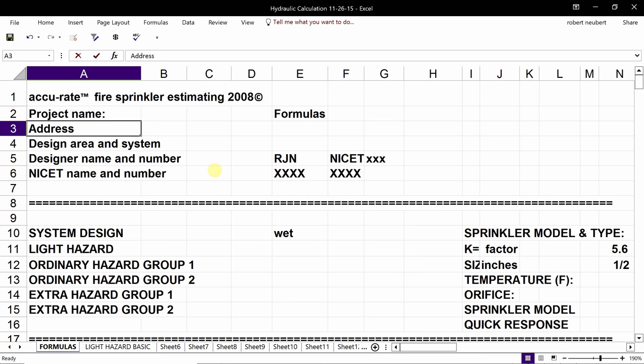There are several preset systems ready for your use as light hazard and velocity regain, dry systems, ordinary hazard group 1 and group 2, standpipe, and fire pump calculations. The additional tabs are grid systems with dual supply, having a 0.5 matched flow and a NICET practice piping arrangement for your NICET 3 exam. Good luck! All this for a few bucks invested. You will be years ahead of your competitor.